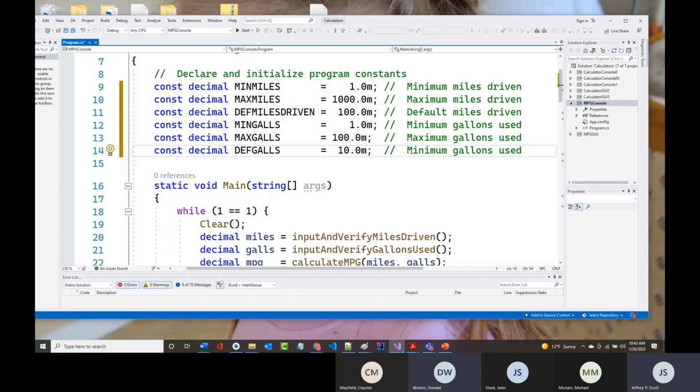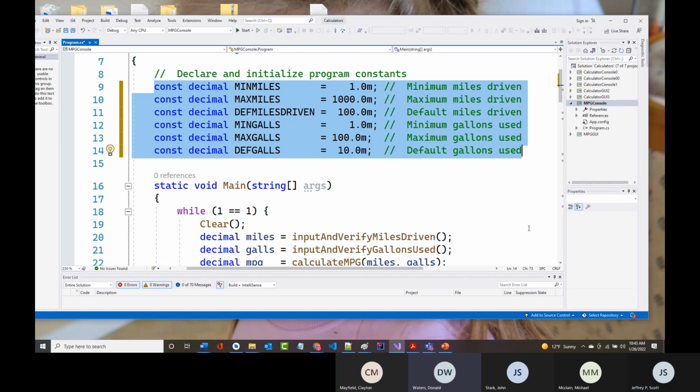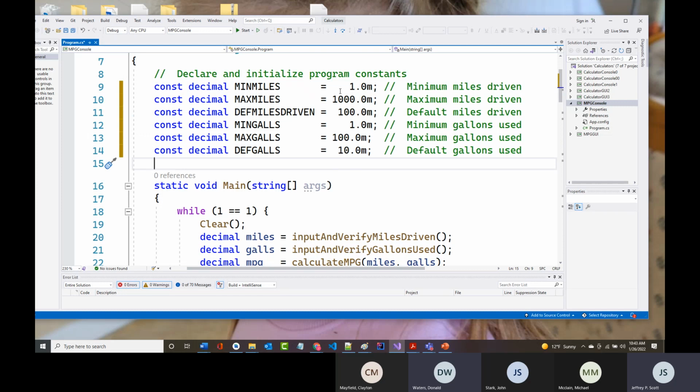So again, I'm asking the question I will continue to ask. If you're already bored of it, those of you whose first class this is will get to hear it over 3 semesters. Any questions on anything here? The maximum, the minimum, and the defaults are arbitrary values I just came up with, so they could be changed to anything we wanted. If we knew that no vehicle could go more than X number of miles, we could change that.